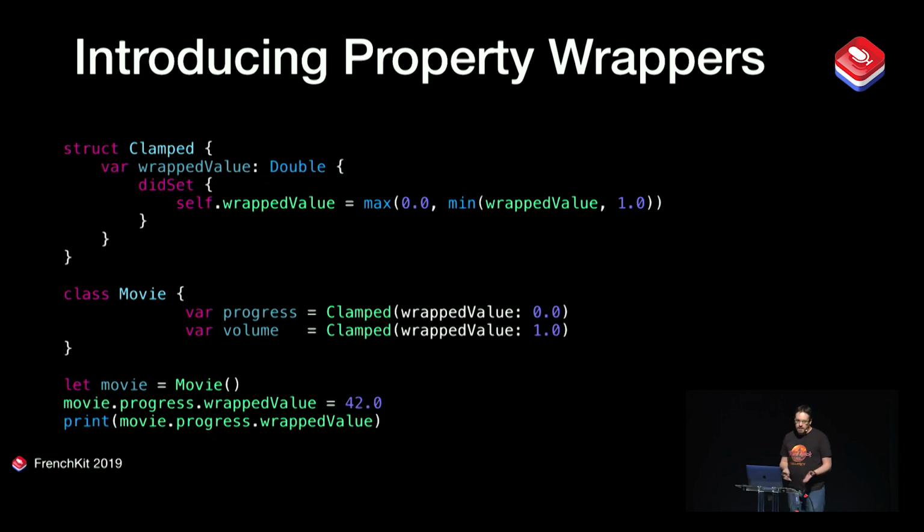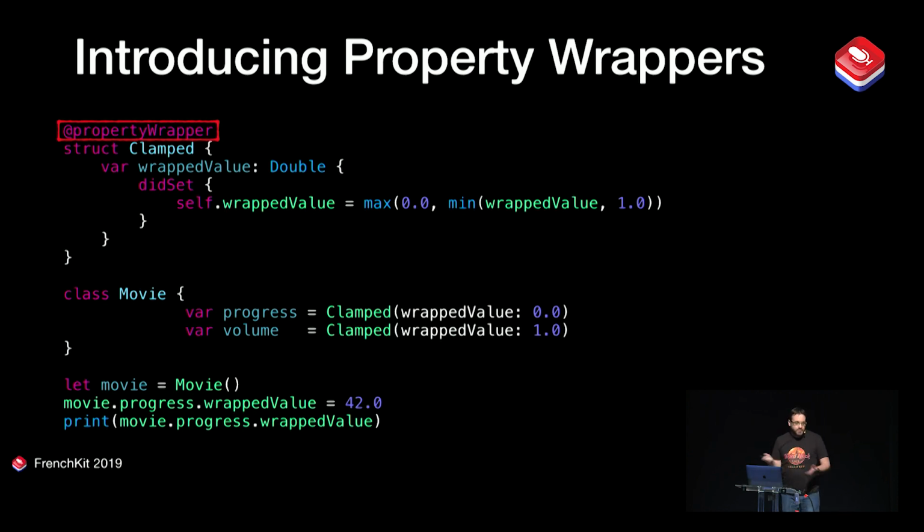So we start with the same type that we have, and it's a pretty nice place to start because we have already some reusable behavior. But when you want to turn that into a property wrapper, what's a property wrapper actually? Well, we already have one. Clamped is wrapping a value. So what Swift 5.1 allows us to do is to annotate that type with @propertyWrapper. And as long as you have one property in your struct here, or in your class, if it were a class, called wrappedValue, you can just create this annotation with @propertyWrapper.